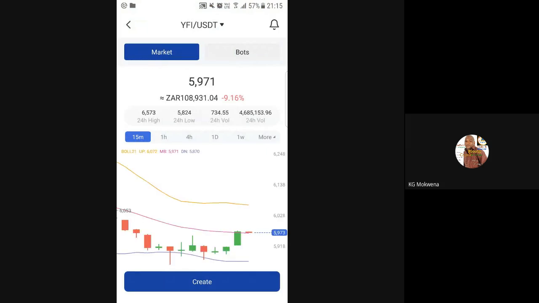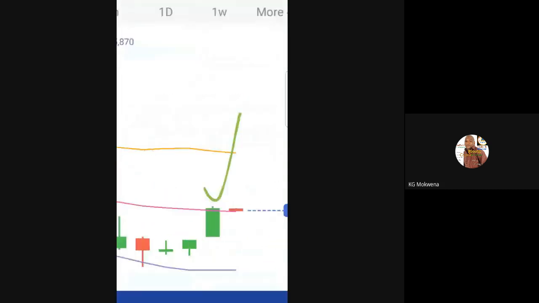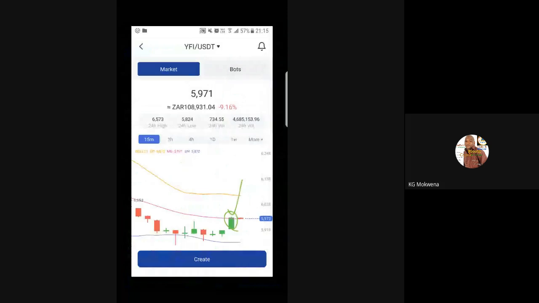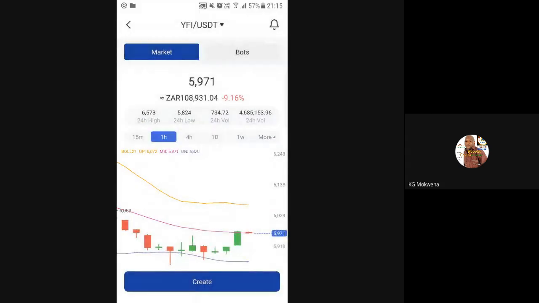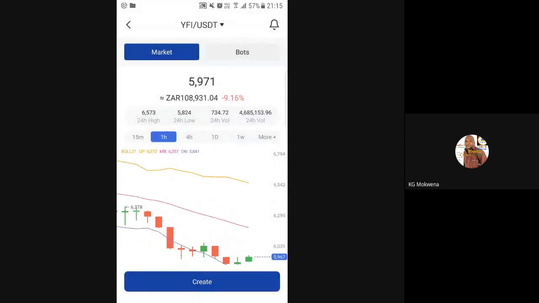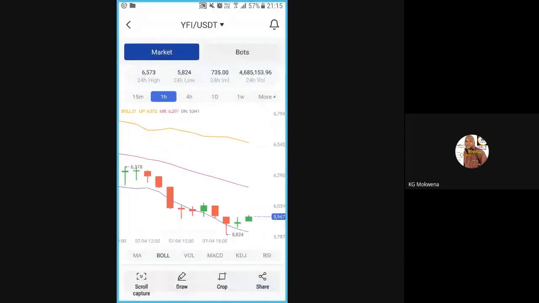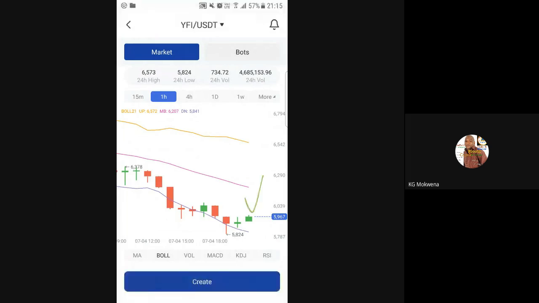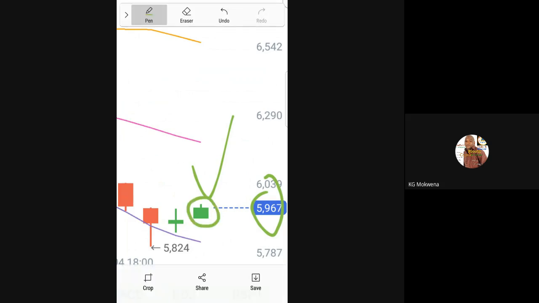That's why, ladies and gentlemen, even though I'm on a 15 minutes time frame, we were able to see this particular green color here. Let's go to an hourly time frame and check what's happening in there. There we go. This is what we saw on an hourly time frame, business partners. That is why on TradingView, what is blue here is showing as green on the other side, because it is influenced by the color of the candlestick there. So it is just as simple as that, business partners.